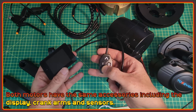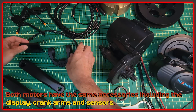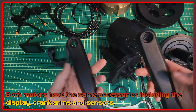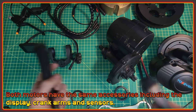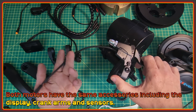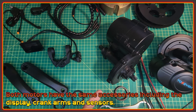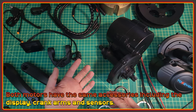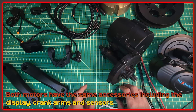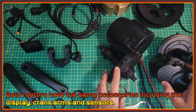The buttons feel nice with solid clicks to operate. The crank arms don't look to be anything particularly special, but they're nothing particularly hideous either. I was also sent some gear cutoffs for mechanical-style brakes — no good if you're using hydraulics. They also sent a gear sensor cutoff, but both of these are torque sensing, and from what I've seen with the Photon, you don't really need those to operate it smoothly. I'm thinking that's probably going to be the case with these too.